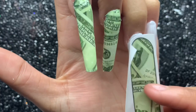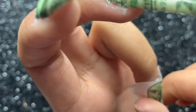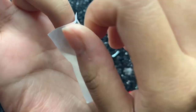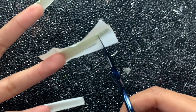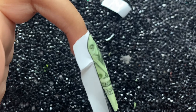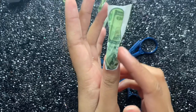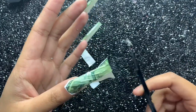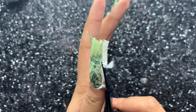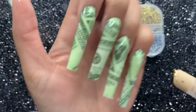Let me know in the comments below if you want me to do more of these decal nails — it was really fun and easy, definitely a good change from gel polish or hand nail art. Also, when the decal is wet, try not to rub it too much — just hold it down to the shape of your nail. When it starts sticking and drying, then you can rub it more to get rid of air bubbles. It will probably be easier to pre-cut the decal, but I wasn't sure if it was going to fit my nail, so I trimmed after.